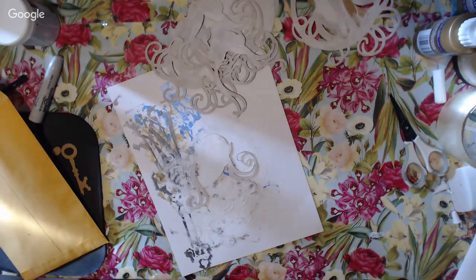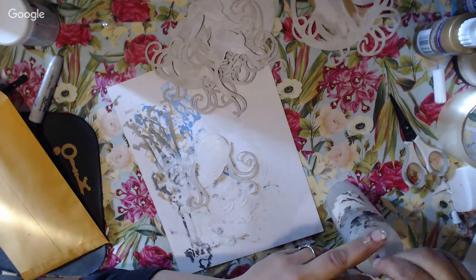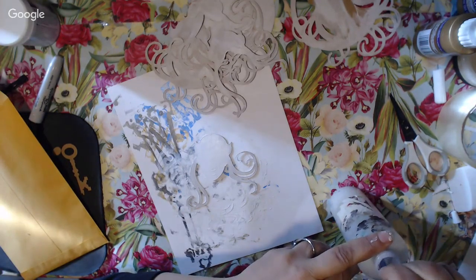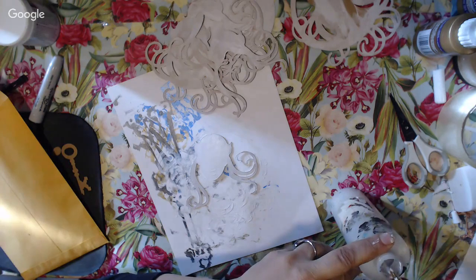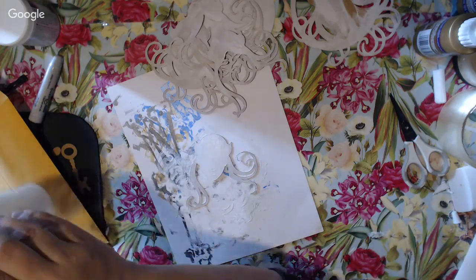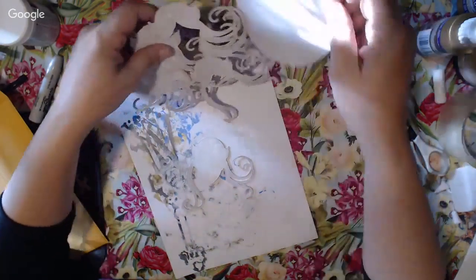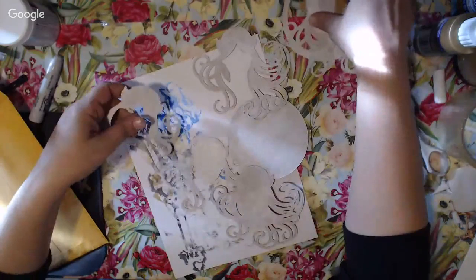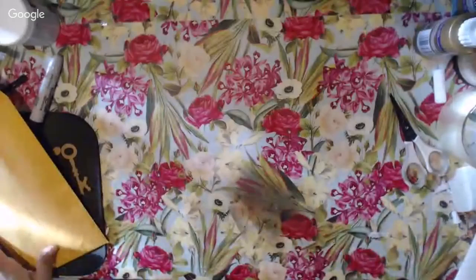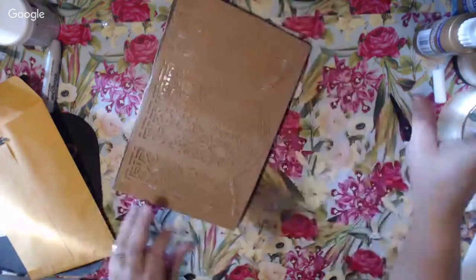All right, so I got to wet my brush, you guys, because my brush will get stiff. It'll get stiff as a board if I don't take this gesso off of it. All right, so we got this. We got this. These things dry really, really fast. This gesso dries super quick. I'm gonna put this right on my laptop right here. So that's gonna be placed right on here.